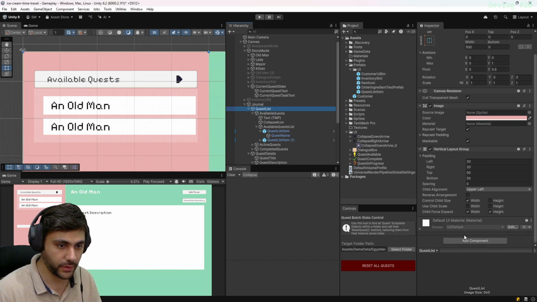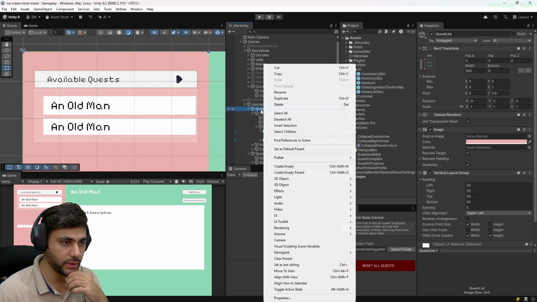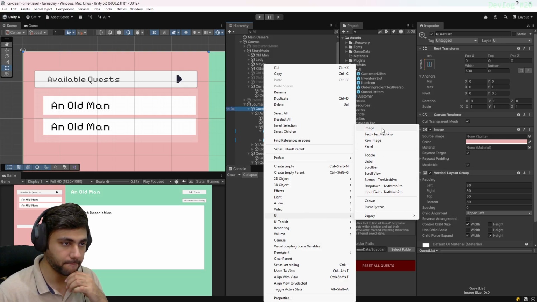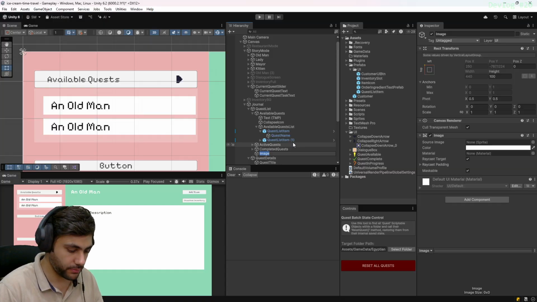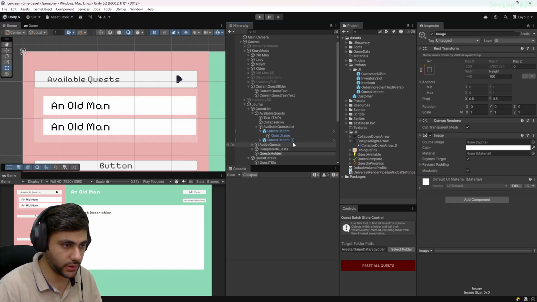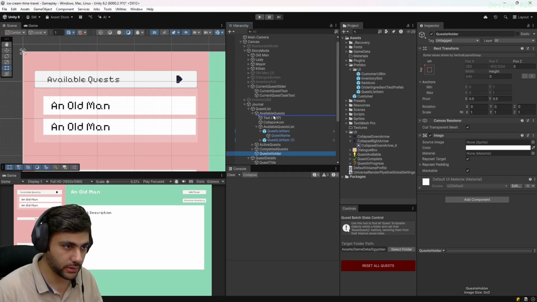So now we do have a vertical layout group. How about I add another quest folder, something like this? I'm not sure. Let's do this.